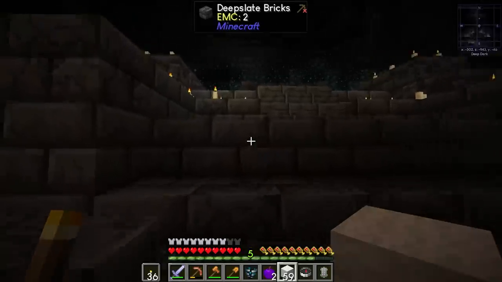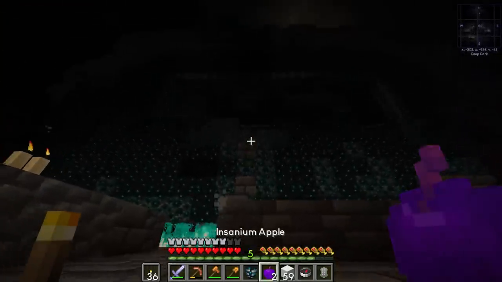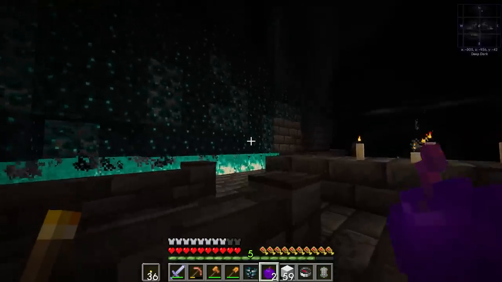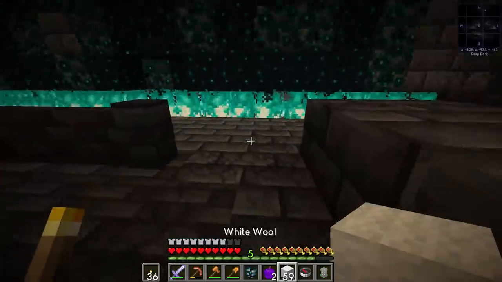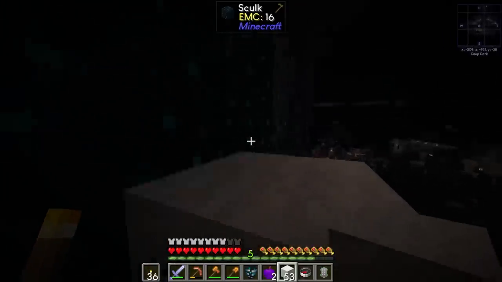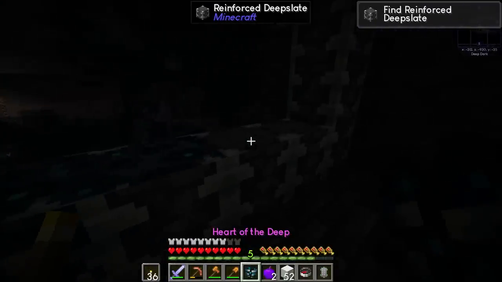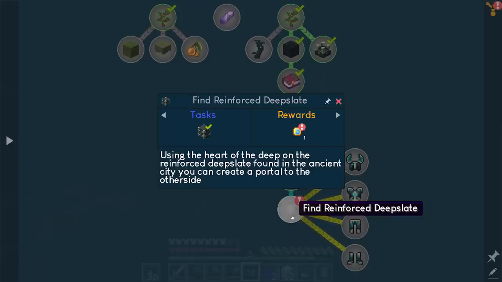Okay, so here is the structure. And then I just need to find the... Oh, it looks like the whole outside area is like portal frame or something? Oh, yeah, look at that. Reinforced deep slate. So if I just do this... Using the Heart of the Deep on the reinforced deep slate found in the ancient city, you can create the portal.